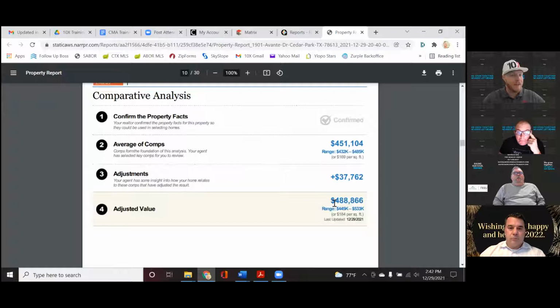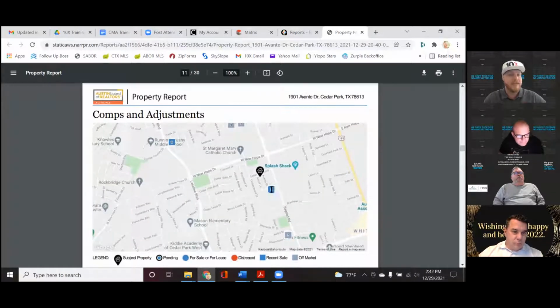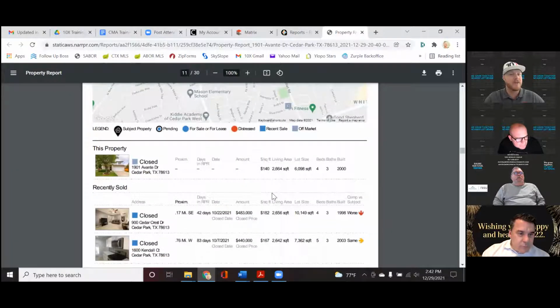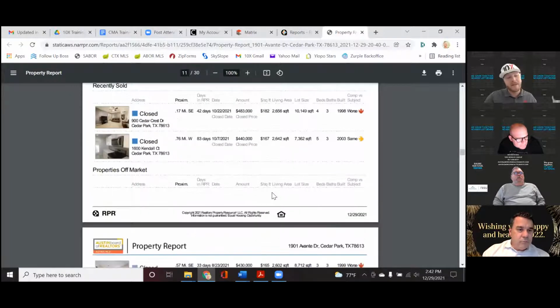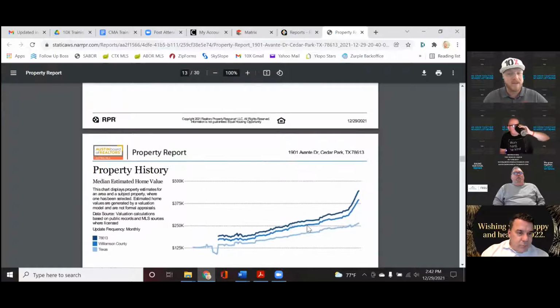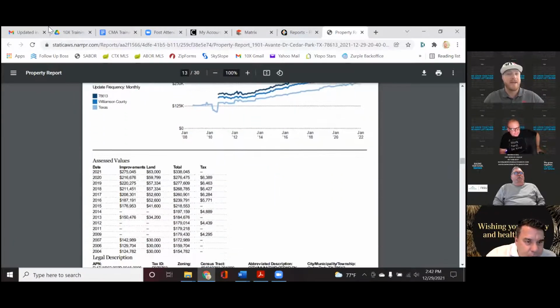And I'm using a little bit of my gut as well all the way through on that as far as what I know about the area. But this puts it on paper. This really makes it clear and easy for a client to see exactly where you got your numbers from, so that you're not just saying, yeah, it looks good at list. I would say go 20K over. You have justification of why you're going over and what's the history of that value and that property and some of the things that will back you up.